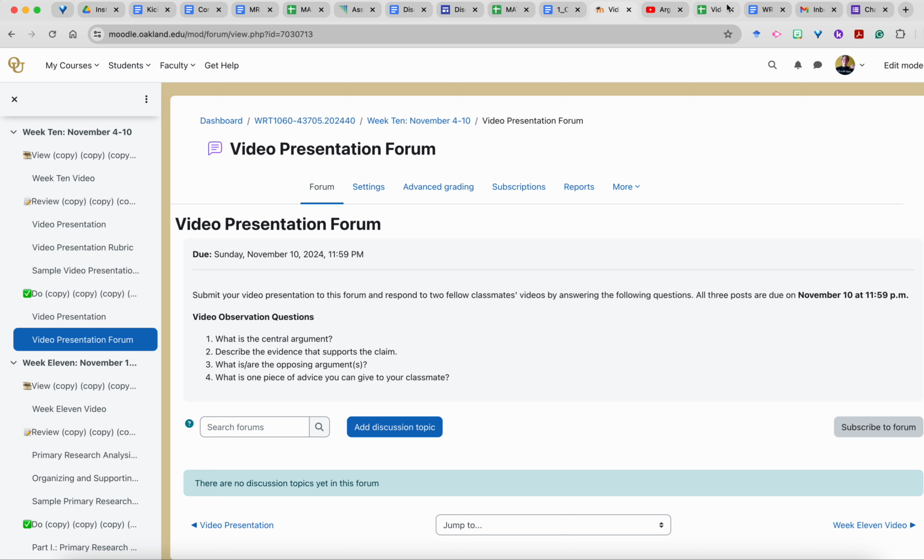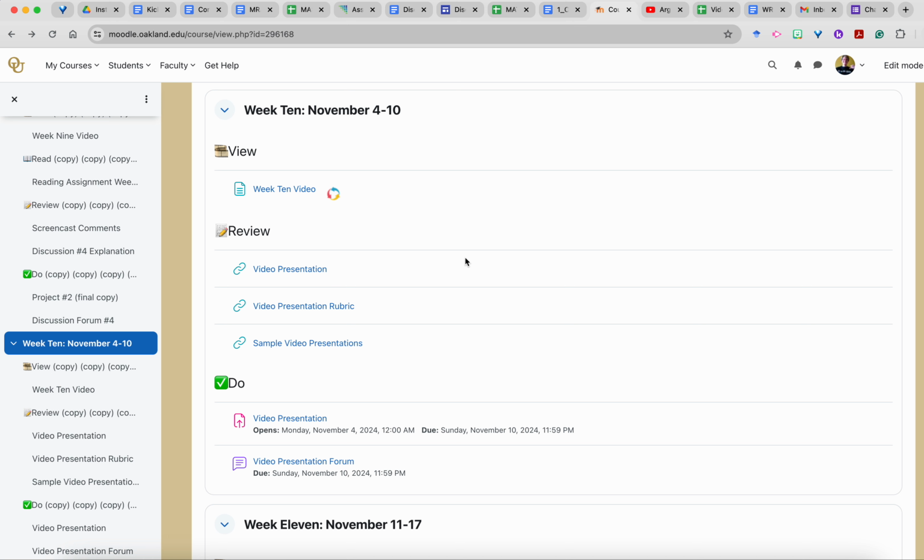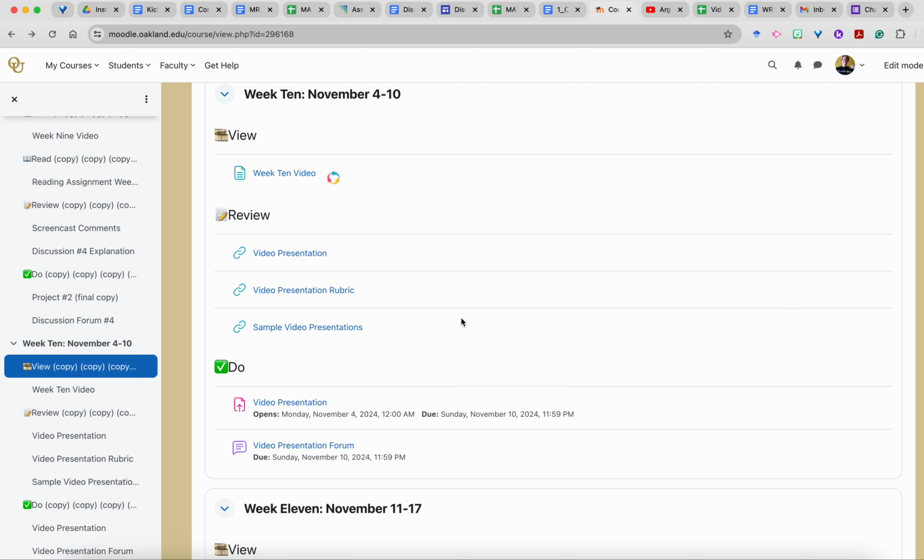It's really in a way a kind of a twist on graphically organizing your argument. So you'll think about what you need to do to put it in an order in which it flows. And that's going to carry over as you start to put all of these projects together. The project number 2, which is your literature review, and then add on that primary research that we started working on last week.